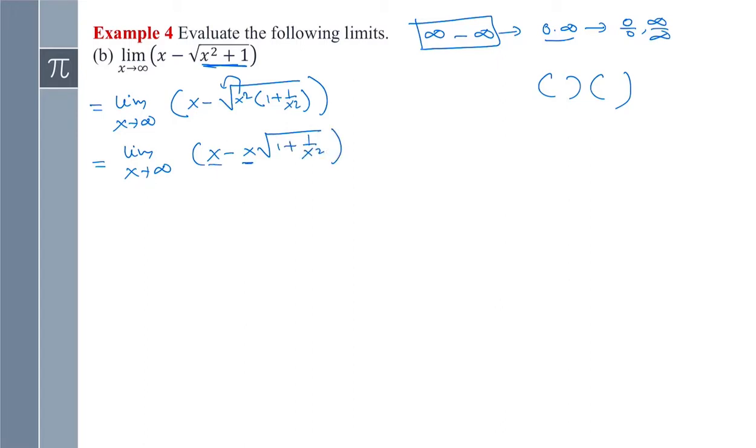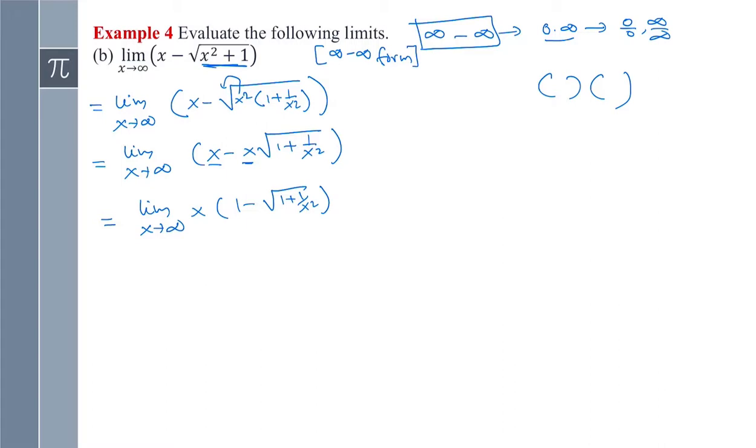Now I have x here and here, so that means I can factor that out. So limit as x approaches infinity. So this was, let me write it down. Okay, I forgot to write that. So it's infinity minus infinity form. So we need to denote that. Okay. So now if I factor out x, then I get 1 minus the square root of 1 plus 1 over x squared. And now this is in that form. So it's in the product. Let's go ahead and check it.